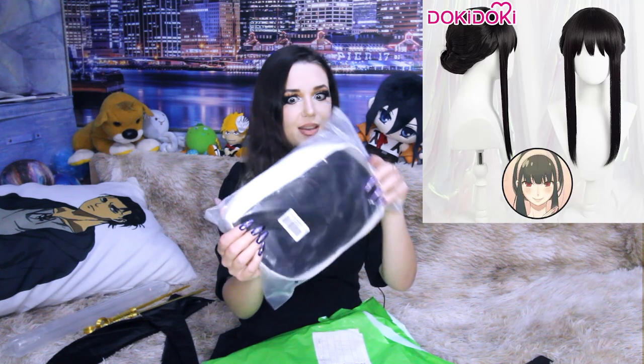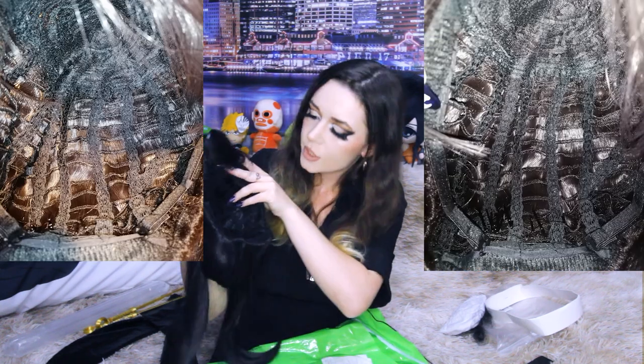That's the wig — yay, it's here! I can see some bobby pins inside. It looks nice. There are a lot of wefts of hair, so it's quite thick I suppose. And here is this little skin imitation silicone thing, and the bobby pins — that's what I was talking about.